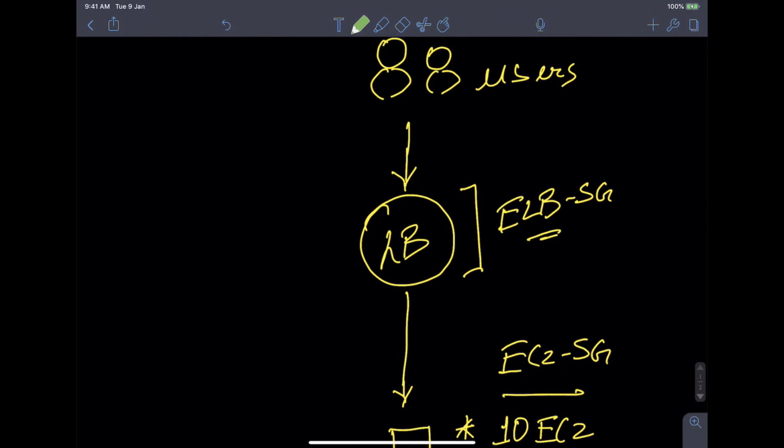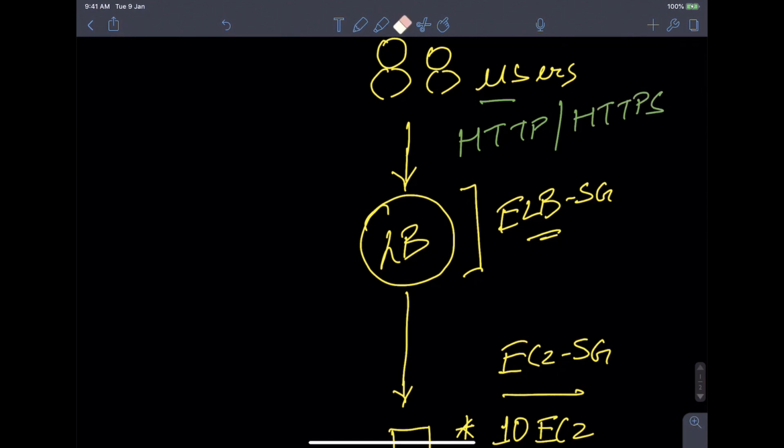For us, what should be the incoming traffic? The incoming traffic should come from the external users on the internet. For example, this load balancer is receiving web traffic, that is HTTP/HTTPS.